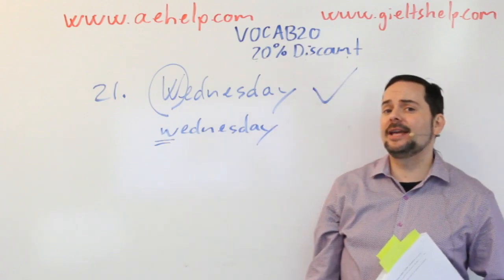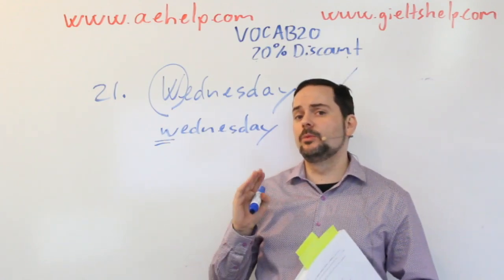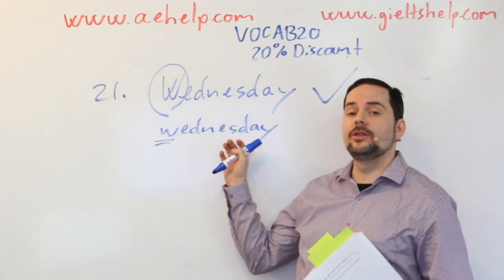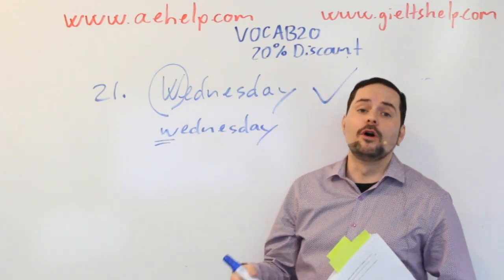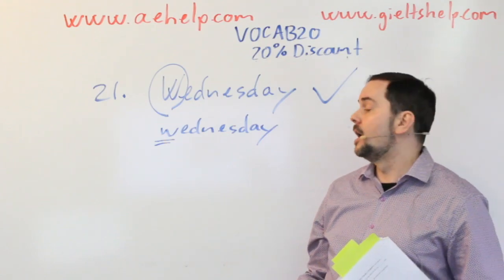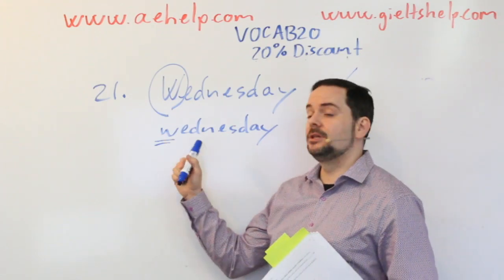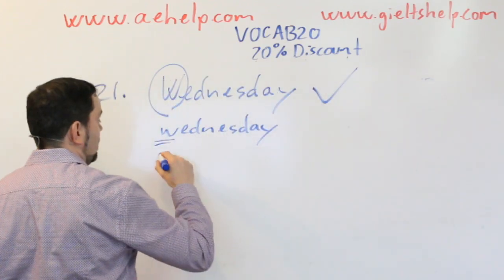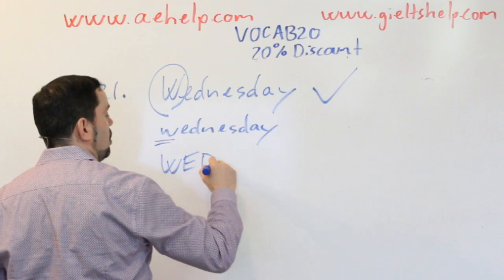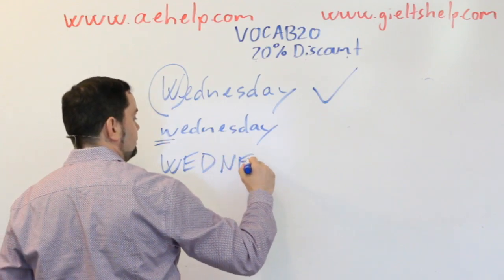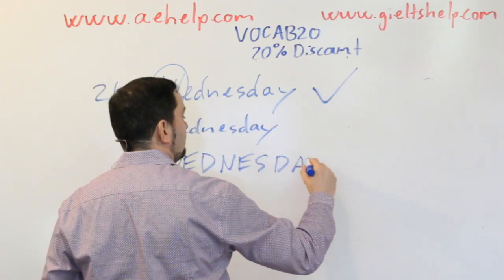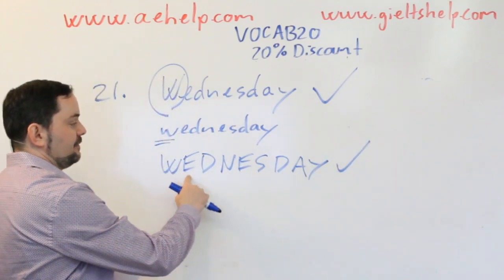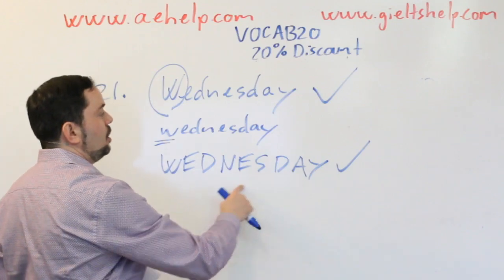Be very careful with this. You can lose some really easy marks if you misspell the days of the week, or the months of the year. You need to be very careful. They're capital letters. So Wednesday like that is correct, or as we talked about before, if you use all capital letters, that is also correct. So this is the safest way. Just be really careful about the spelling if you use all uppercase.